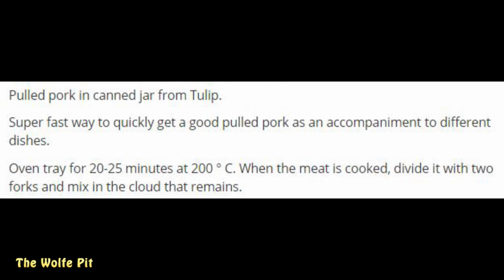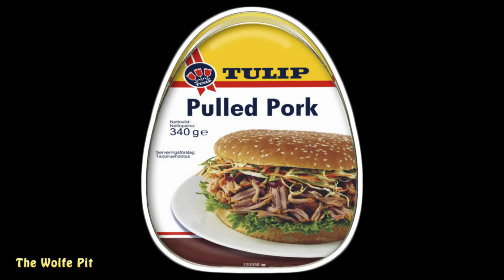Tulip pulled pork is a super fast way to quickly get a good pulled pork as an accompaniment to different dishes. Say to heat in an oven tray at 200 degrees Celsius for 20 to 25 minutes, then when the meat is cooked, separate with two forks and mix in the cloud that remains. Cloud that remains? What the hell does that mean? It sounds like a bad fart joke. So let's open up our can of Tulip pulled pork and see what the Danish are eating.